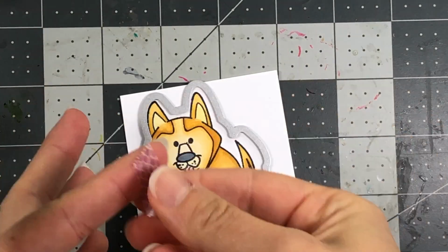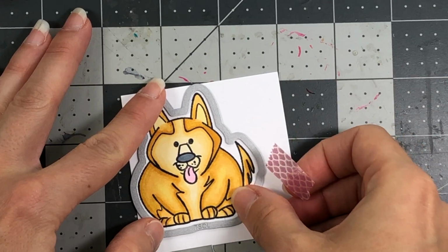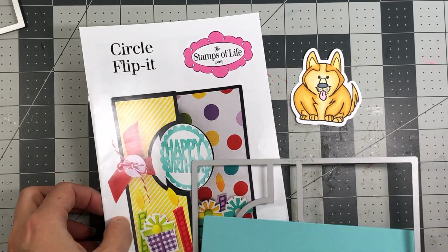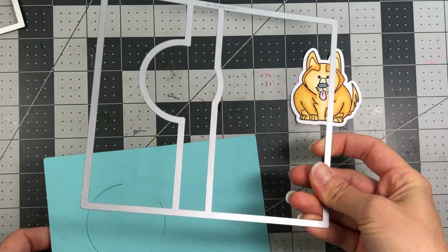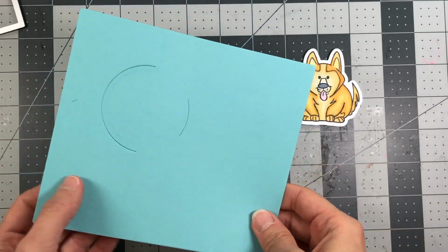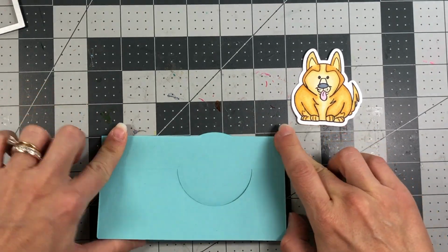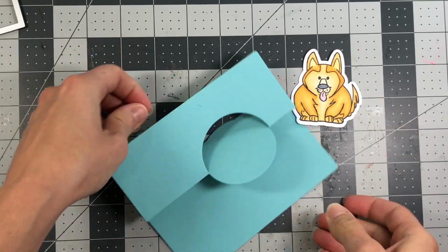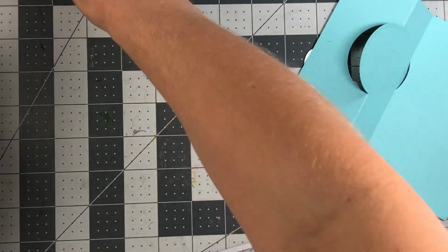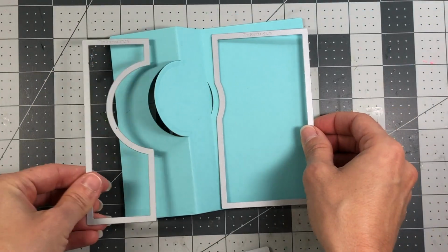Next, I'm going to take the matching dies, and I don't know if I mentioned this earlier, but these stamps do come with matching dies, and we'll die cut that out. So I'm going to be using the circle flip it for my card base, and I went ahead and used the largest die in the set to cut out the card base, and I cut this out of the sea glass, and this makes a flip it card, so you can just fold on the score lines and you have your card base. It also comes with the layering pieces, and the layering pieces for the back side as well as the front side.